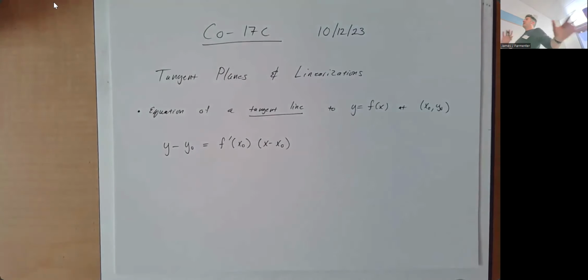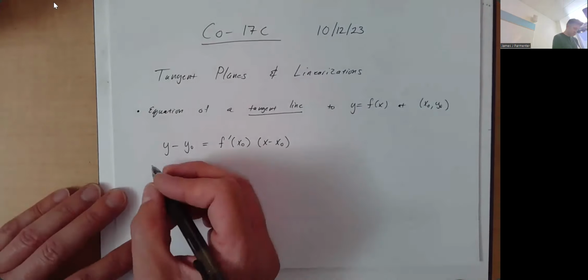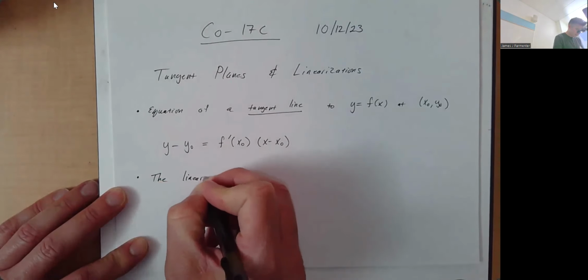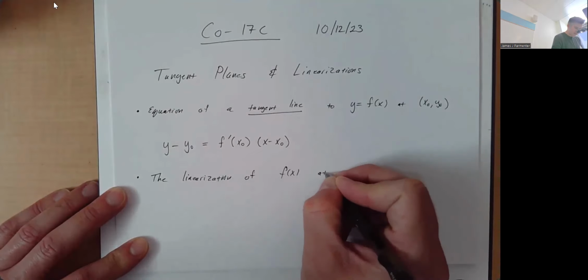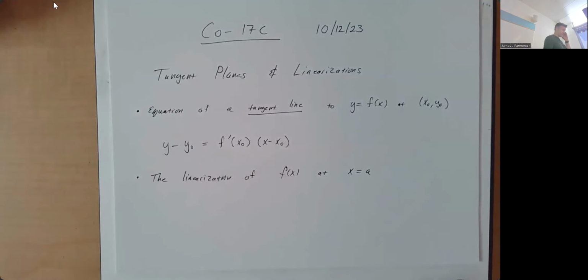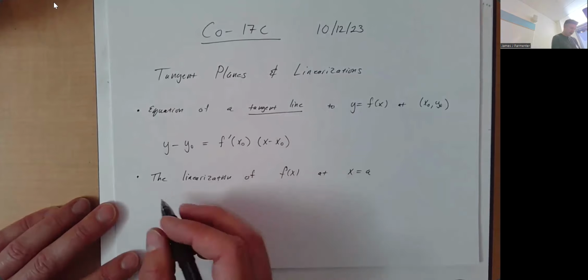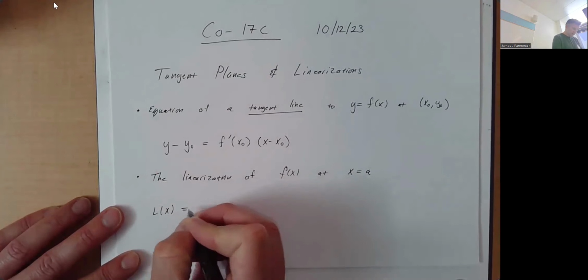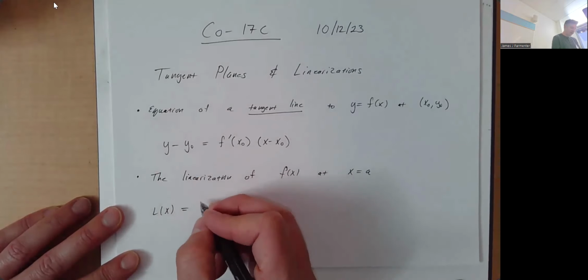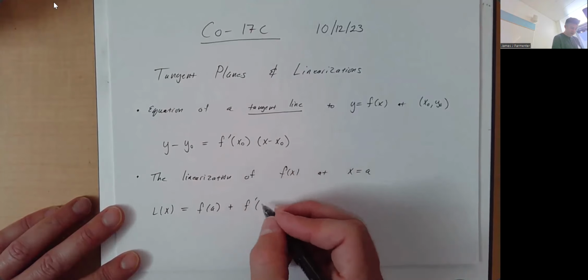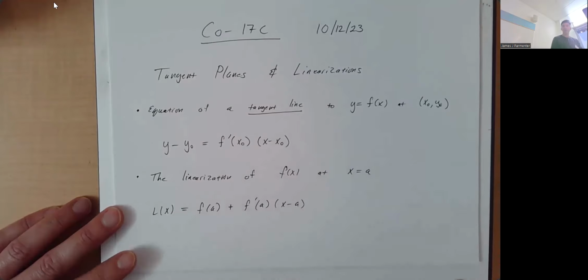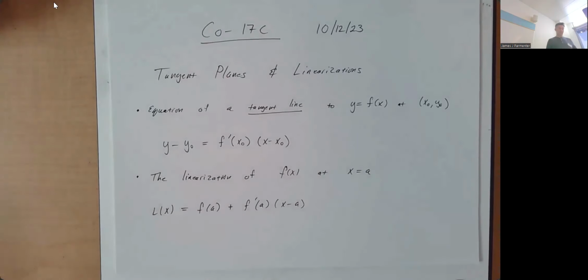I should point out that the tangent line equation and the linearization are really the same thing, just written in a little bit of a different way. So let me write the linearization of f of x at, we typically say x equal to a, although using x equal to x naught is also perfectly fine. I'm just taking this equation and rewriting it. I'm rewriting y as L of x. I'm adding y naught to both sides, but instead of calling it y naught, I'm calling it f of a, plus f prime of a times x minus a. So we're just replacing every x naught with a and isolating L of x.